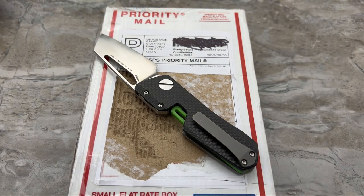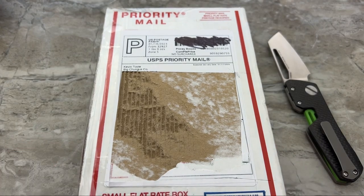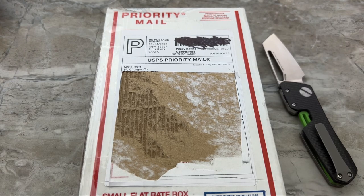Well, old Beardy, my buddy, he wasn't really a fan of the knife overall. He's got big, giant bear paws, and it just really wasn't a good fit for him. So I said, hey, you know what? You weren't 100% happy with the knife. I absolutely am in lust with my Factor. I have one coming from the next run, the third run, but I would love to get one of the ones that are currently out there. And if you don't want yours, let's work out a trade. And I went through a few knives that I had, and we came to an agreement.